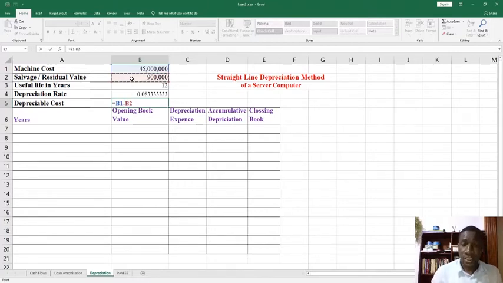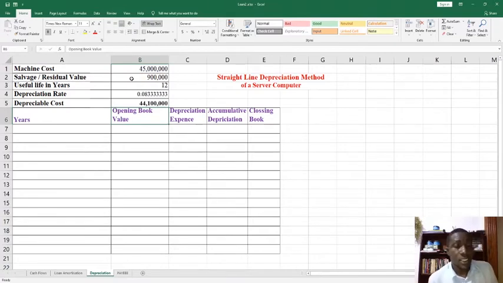That gives us the depreciable cost. So depreciable cost is machine cost minus the salvage value.